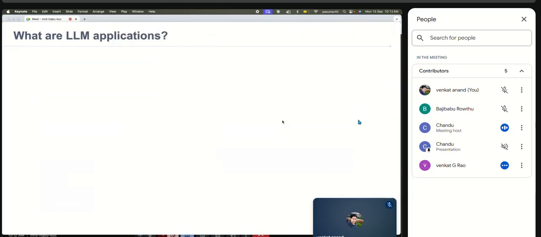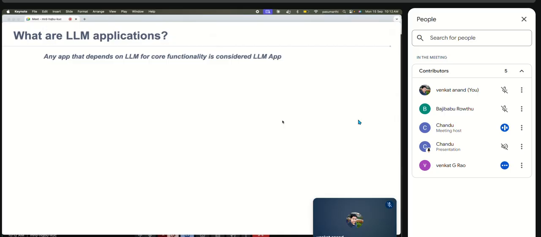Let's see what LLM applications are. Any app that depends on an LLM for core functionality is considered an LLM application. If an application involves a large language model as its core functionality, like, let's say, we are regularly using ChatGPT.